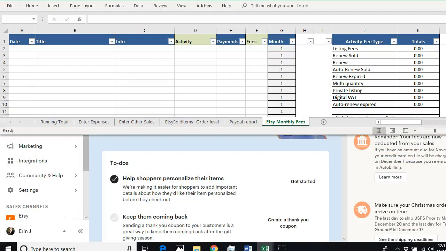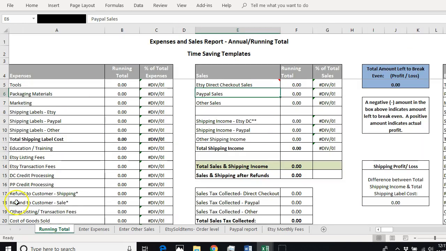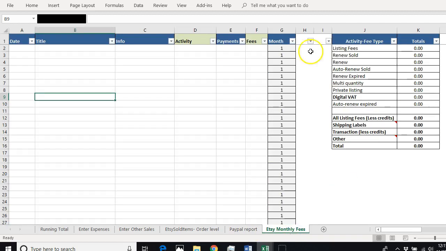So if you have the Etsy seller spreadsheet, well, it's called the monthly multi-venue sales expenses template, and basically it will track Etsy and PayPal sales. There's also different versions for Stripe, Square, Amazon Handmade. So depending on which version you got, if you are importing Etsy information, then that part changed. So this is what it looked like prior to the change. You would download a monthly bill, paste it in here. It would add up your totals for all your different fees.